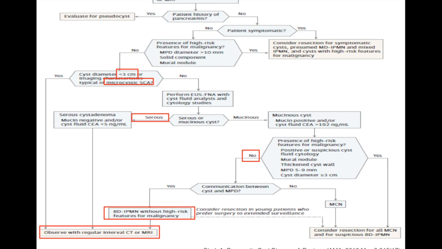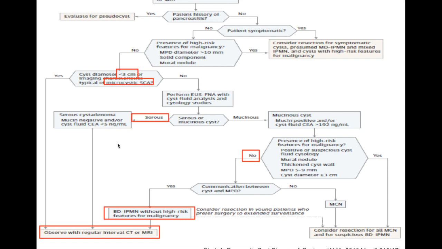If you have a larger lesion that can't be called a serous cystadenoma because it is oligocystic or indeterminate, at this point the patient is heading towards the endoscopy suite for EUS and FNA and fluid evaluation, and the branch point here is if there's mucin and CA levels. So low mucin, low CA levels, and you can go back down the serous cystadenoma pathway and observation.